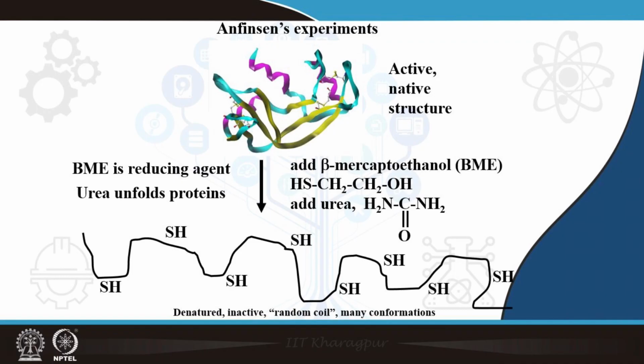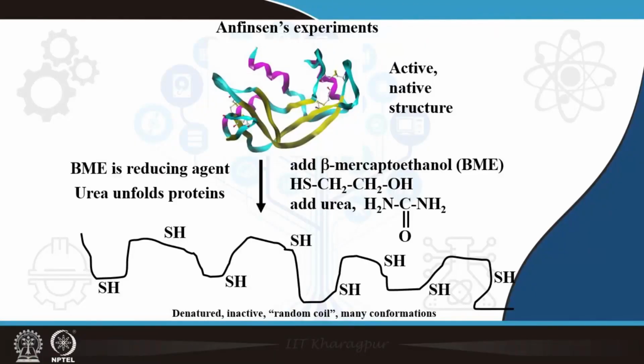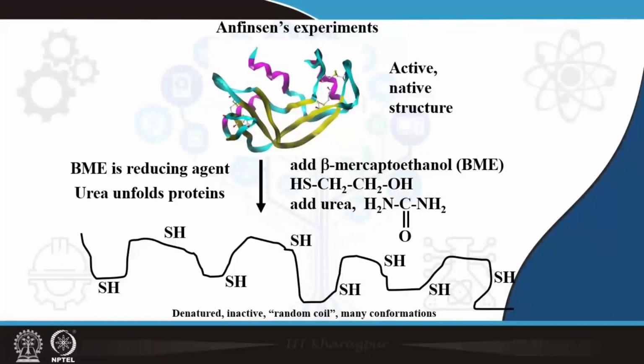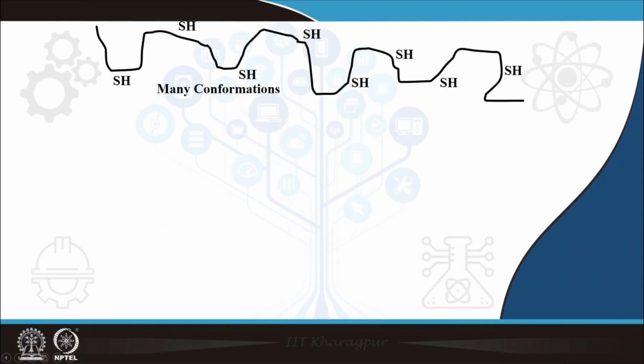What does a random coil mean? It means it is not folded anymore. It's just like any necklace, so to speak, with beads on it. It is not folded. So, now the SHs are free to link with any other SH. You have 8 SHs. So, number 1 could link with number 5, or it could link with number 6 or with 7. So, now when we look at this structure, we believe that the SHs could possibly link with any others, because there are many such conformations possible.